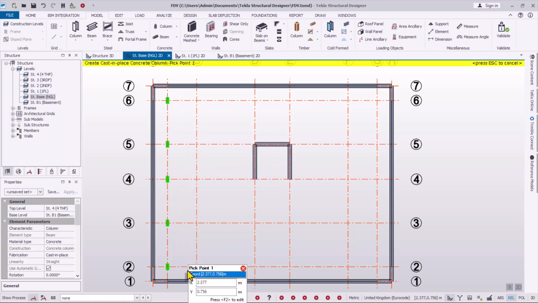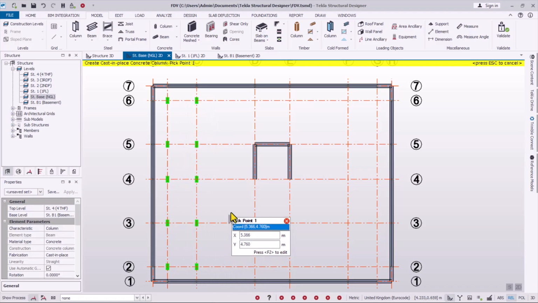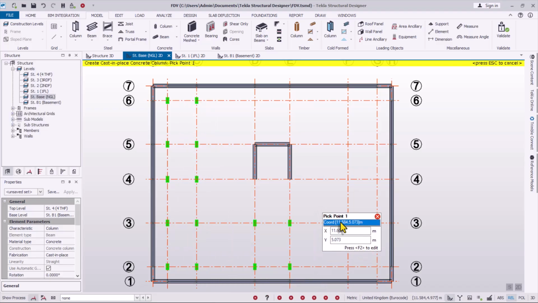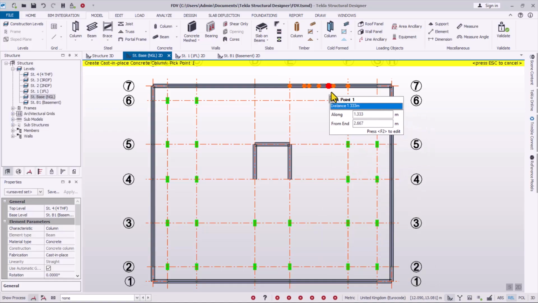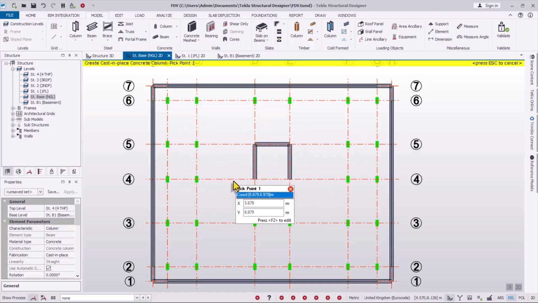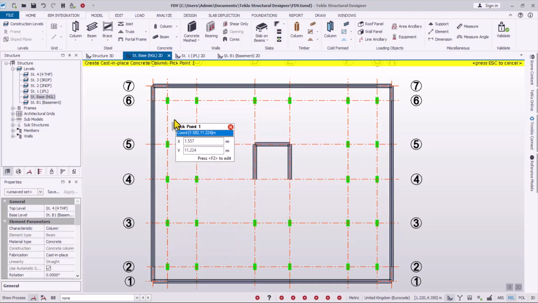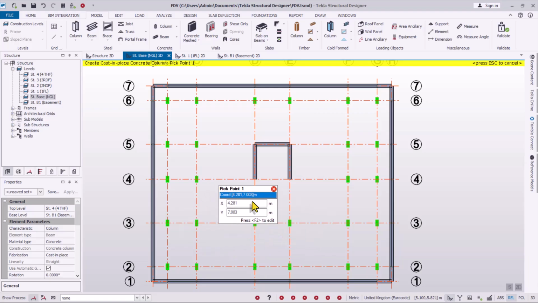We have a column here. You see, we have another one right here. You have it here as well. You have it here. So later we check anyone that is not in the plan, we get rid of it. So here are the columns you're having right here. So after we have done this, now we can proceed to model the beams.